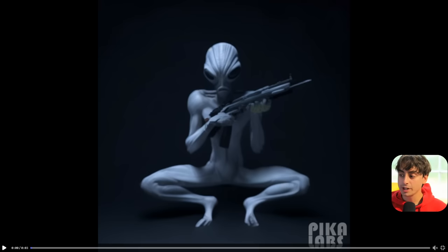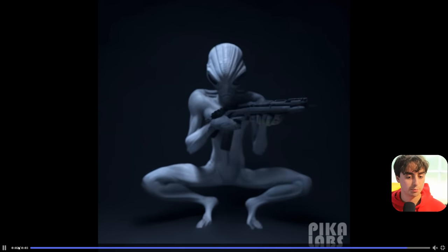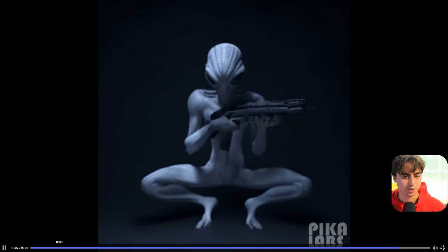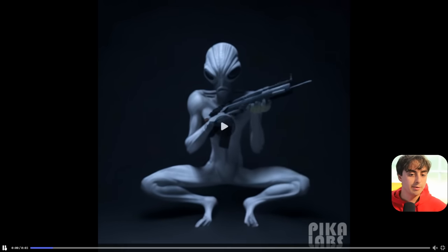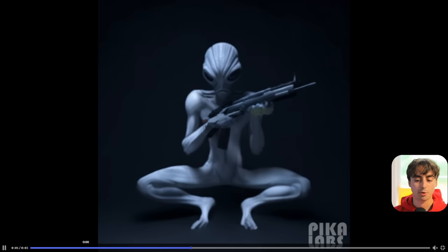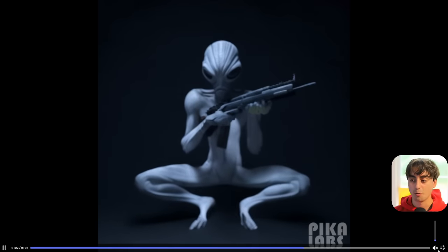This alien holding a firearm is ridiculously good for no reason. The anatomy of the alien and the way he looks is just so awesome. This is super coherent. We can see all of his body parts moving. He looks very creepy, but he also just moves in a very realistic way. Think of the 3D animations and the special effects we're going to be able to do with no prior experience. Think about trying to create this and animate it yourself — learning to do that whole work instead of just typing a prompt in. The future is going to be absolutely wild.